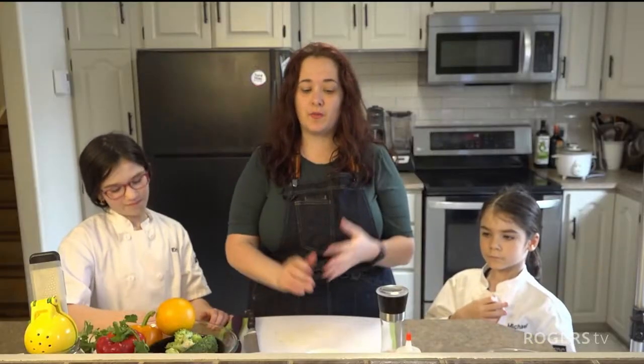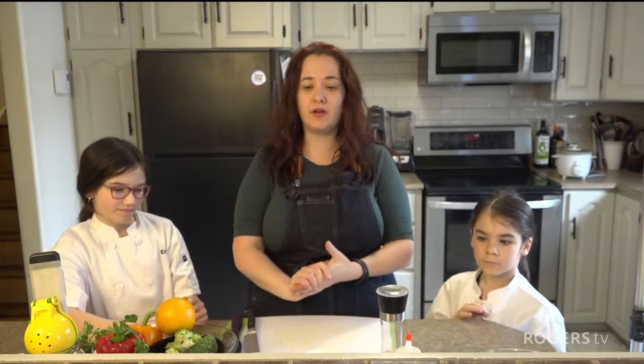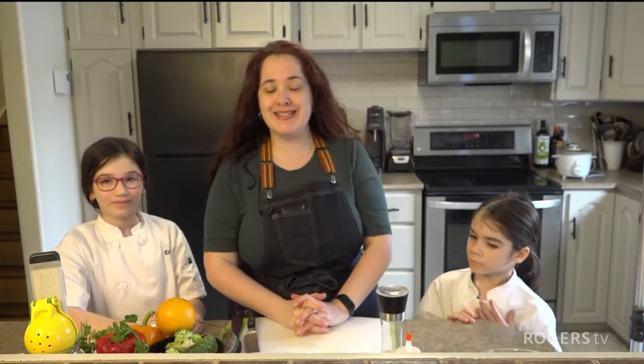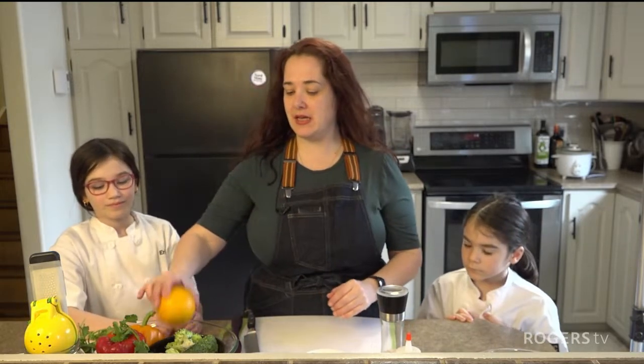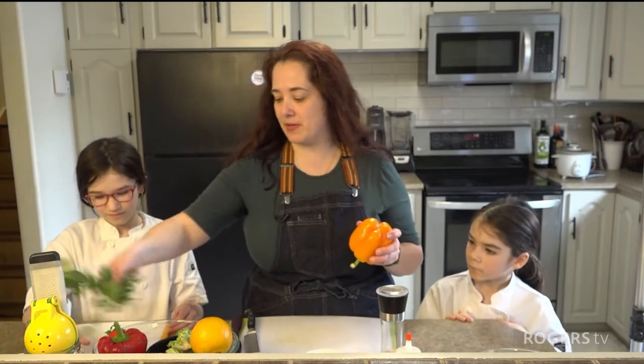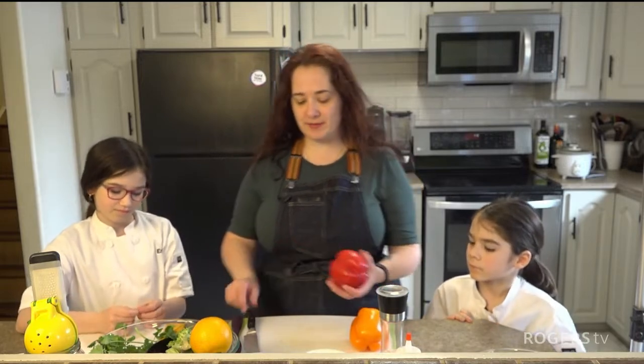Next, we're going to start prepping all of our seasonings and our vegetables. So, for the rice, we are going to take half of an orange pepper and half a red pepper. Put that back in there. And I'm going to chop it up very small.